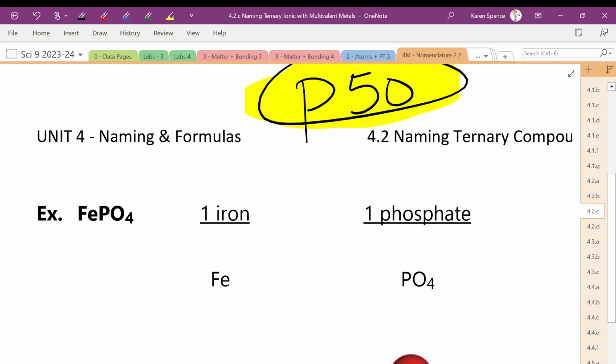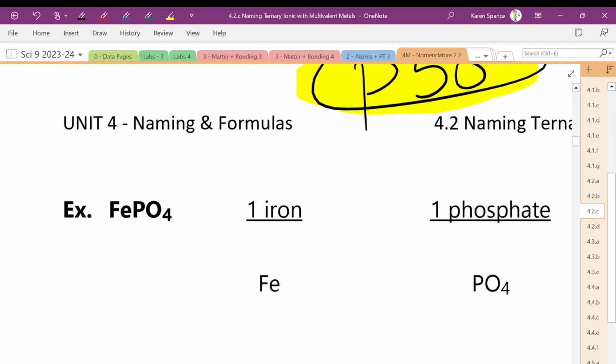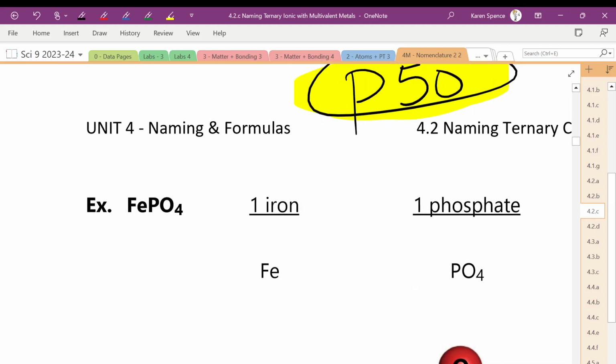That's part of our anion, actually. Our cation is going to be the very first thing in the formula. So the cation is the very first thing that we come across. So if it's the very first thing we come across, who is it? It's Fe, yeah? Okay, so we got Fe, that's our cation.